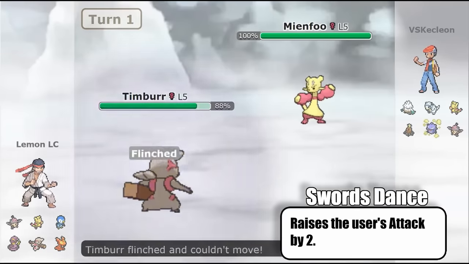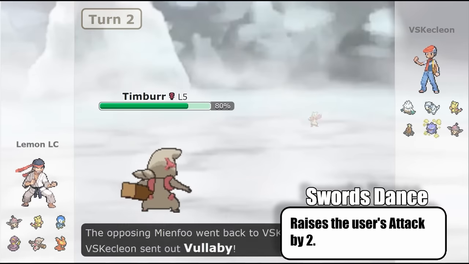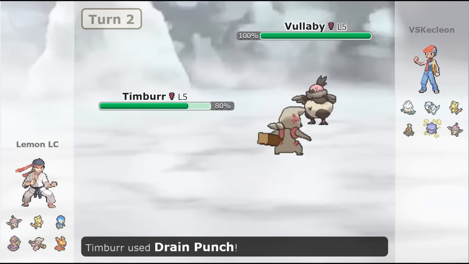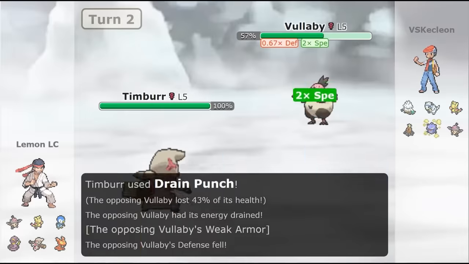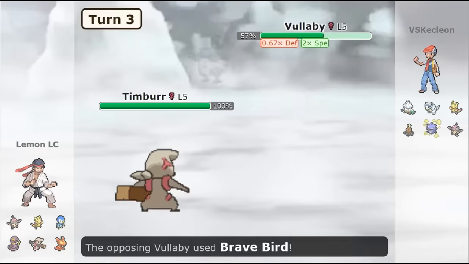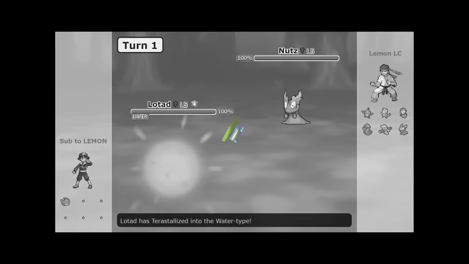Number 28, Lotad, one of the worst possible rain sweepers, but it's a rain sweeper nevertheless. It actually has Swords Dance, one of the best boosting moves in the game, and a boosting move that no other rain sweeper gets, but it's not really enough to make it good. Buizel, an actually good rain sweeper, has Bulk Up, better overall stats, two great physical Water type moves that aren't Terra Blast.